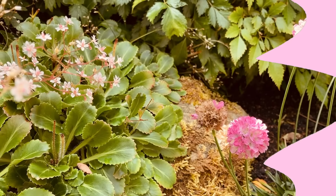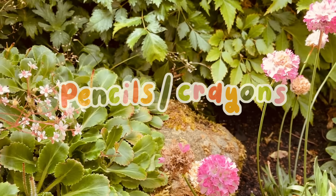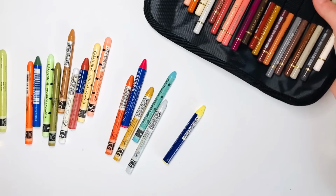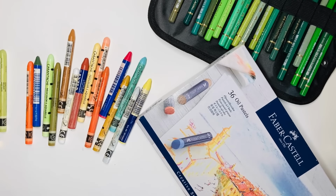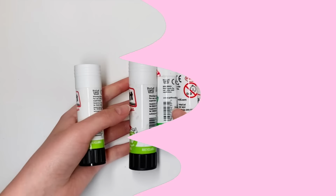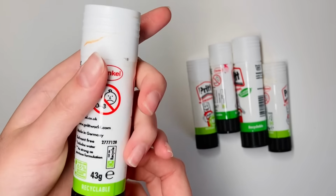A little extra bonus you can have are pencils and crayons or oil pastels. These can be really good to add little details to your collage, or they also work well for slightly changing the colour of a piece of paper and adding extra texture. So yeah, they come in handy, but you do not need them. And finally, a glue stick. You can also use PVA if you want, but glue sticks are just much easier to use. I use the brand Pritt Stick, but just use whatever you have.